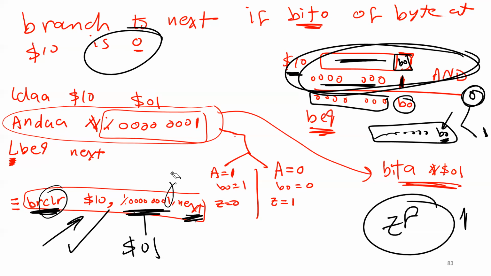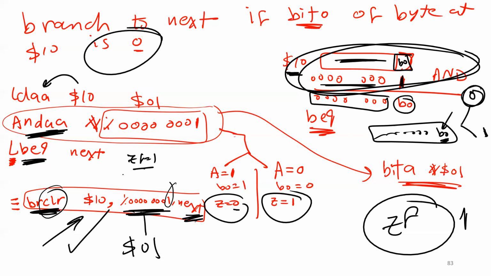So the way you can do it, you can load the byte at memory location number 10, and then I AND it with this number. You can put this number in binary or hexadecimal, as I said. Don't forget the hashtag here, because without the hashtag, this will be considered a memory location address. With the hashtag it means an immediate value, okay? Now this instruction, if the result is 0, is going to put 1 in the 0 flag. If the result is not 0, it's going to put 0 in the 0 flag, right? That's why after this instruction, I can say branch if equal to next, because branch if equal is going to branch if the 0 flag is 1, right?